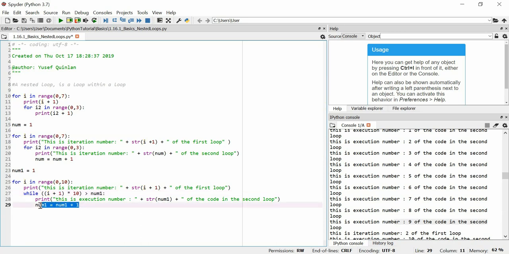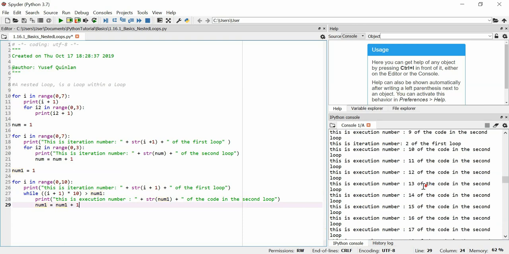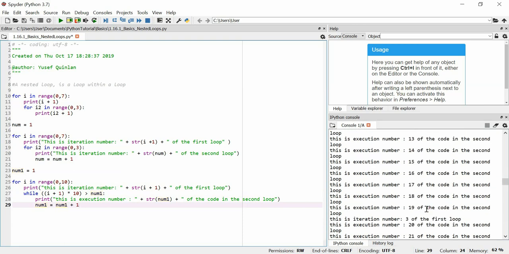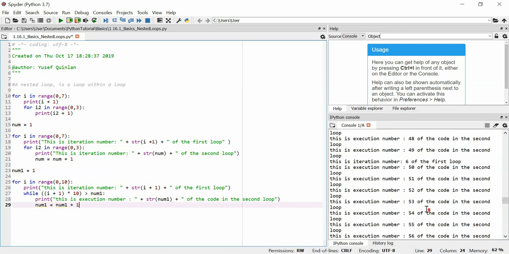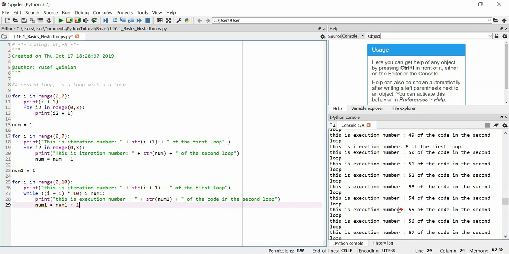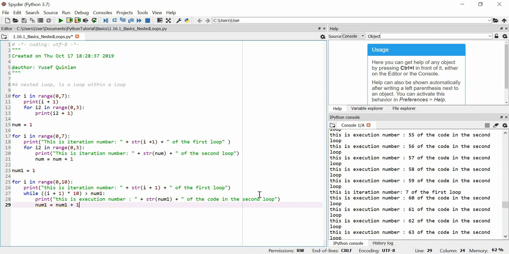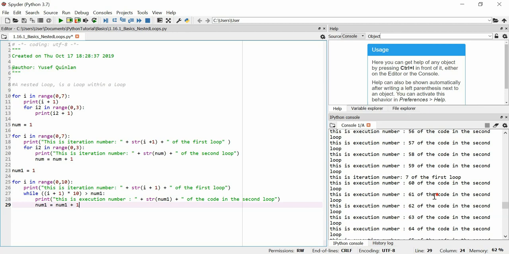So once num1 becomes 10, this condition here that the while loop asks for is no longer true. Num1 is now equal to 10, and therefore this is not greater than num1. So once we get here to where it prints out 9, it prints out 9, and then it adds 1 to this 9, and it becomes 10, and this can't execute. Okay, so that's what happens. After that, it goes to 10, and then each bunch here will execute 10 times, and it will just keep on going. So you can basically see and follow how the loops work, how the executions work, that kind of thing.